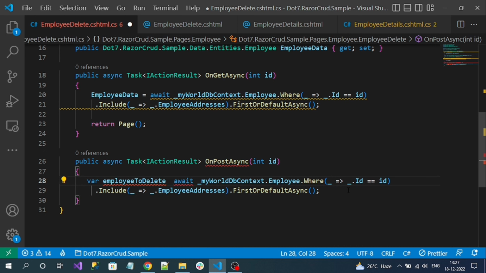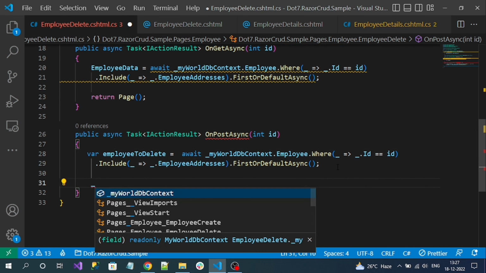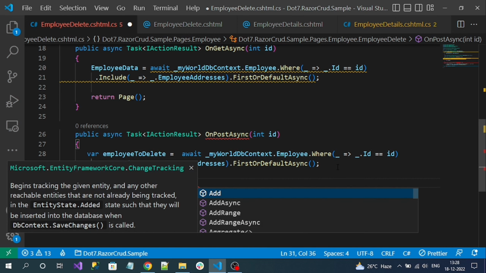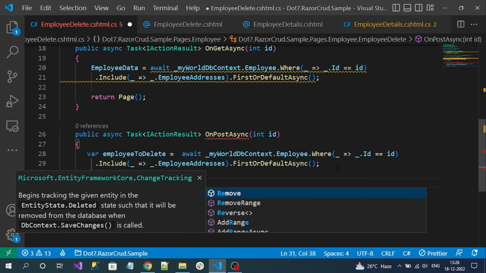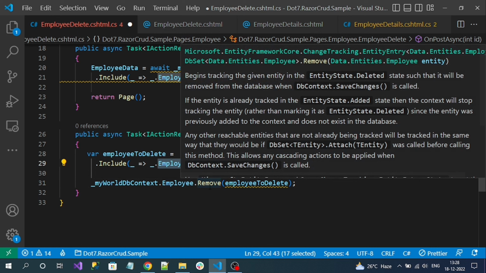Now what I can do here is use my DB context dot employee dot remove, and pass the employee to delete object. It contains the child object also, right? Employee addresses. So it will generate the delete query for those as well.